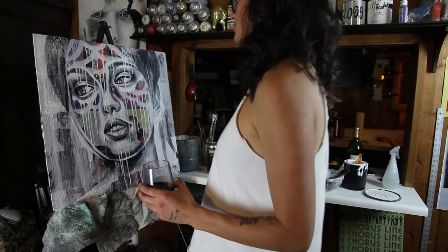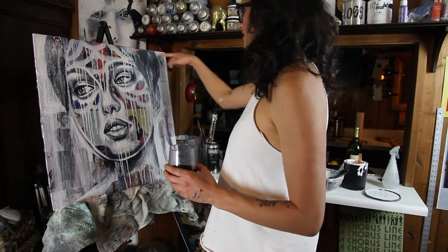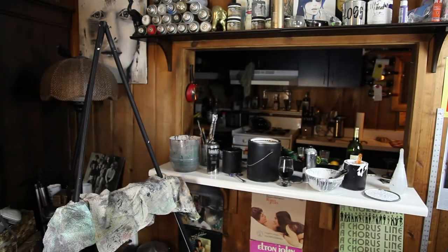Once I'm finished with the vital parts, I look at it and just take time. Sometimes I'll sleep on it, wake up and see if I'm happy with the result. Then I start adding color, finishing it off, and adding aerosol and stuff. But really it comes down to that little curve that I do, and once I'm happy with that, I'm good and I can go on to the next step.